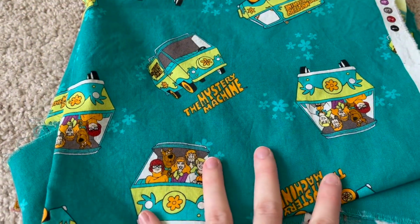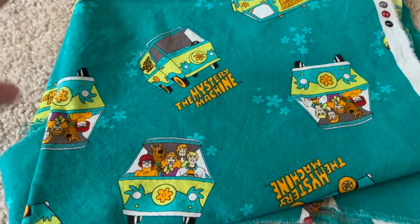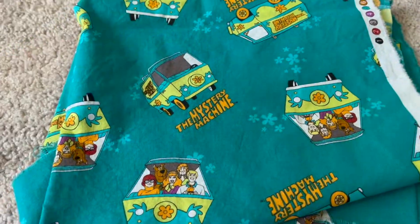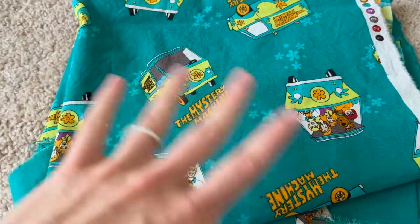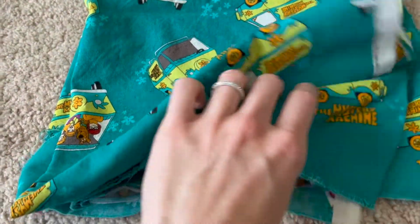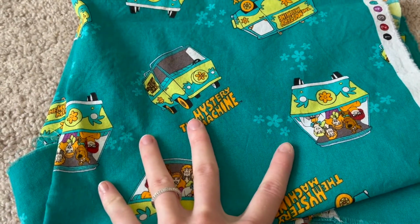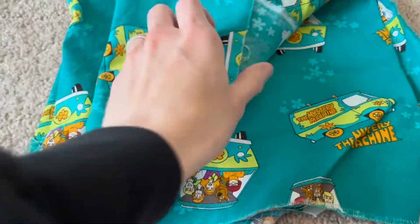If you're ever looking for licensed fabric, I would definitely recommend places such as Joann Fabrics or Walmart or other big box stores such as that. They are able to have partnerships with the different companies, so you can find Disney, Star Wars, your military themed fabrics, Harry Potter, basically any cartoon, any movie series. If you're looking for fabrics such as that, I've had really good success at Joann Fabrics. When I was there the other day, they even had Looney Tunes fabric, so they're definitely increasing their licensed fabric material.